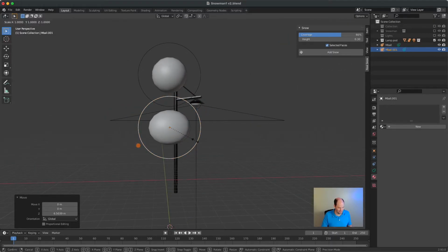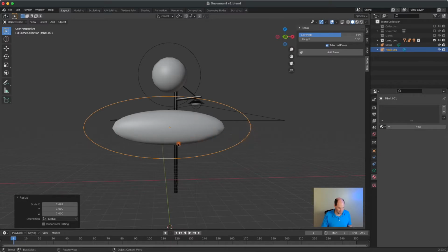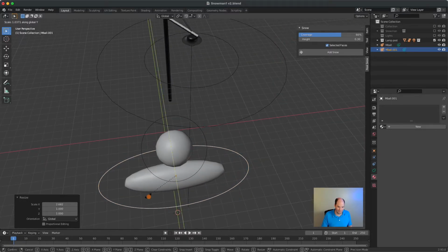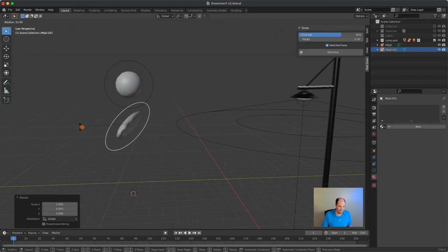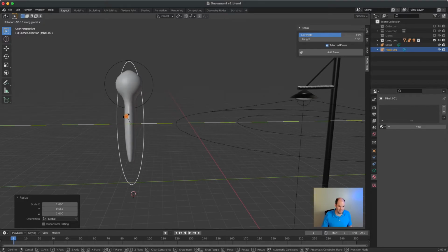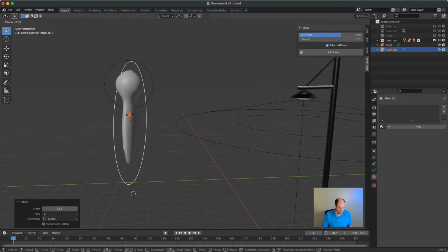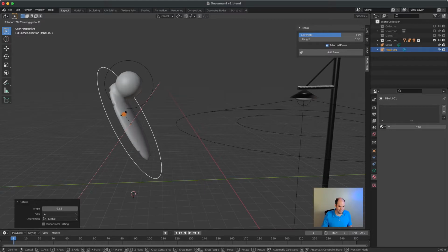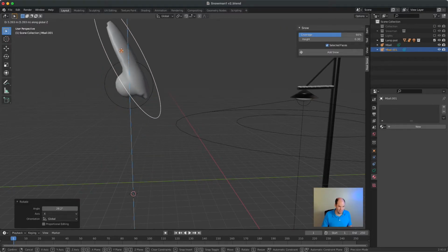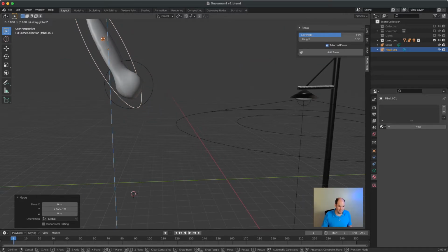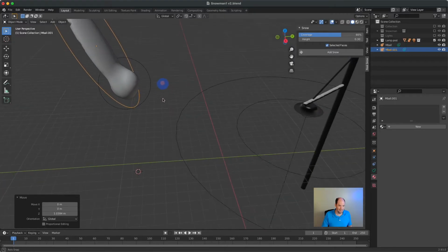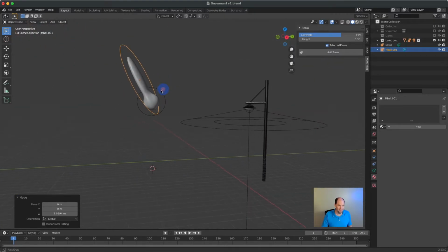So let's just scale this out in X so that it's long. Let's also scale it in the Y so it's a little bit more narrow. Then let's rotate this in the Y, I guess, like this. And then rotate in the Z a little bit, rotate in the X. That'll give us something like that. And then I can put G Z, G Y, G Z. Yeah, something like that's starting to look okay, right? As part of a wing.